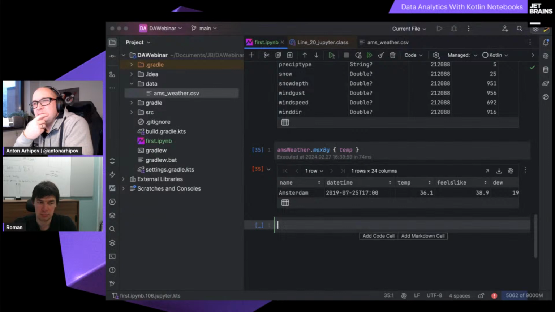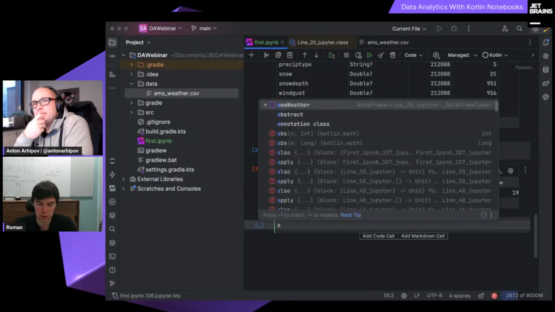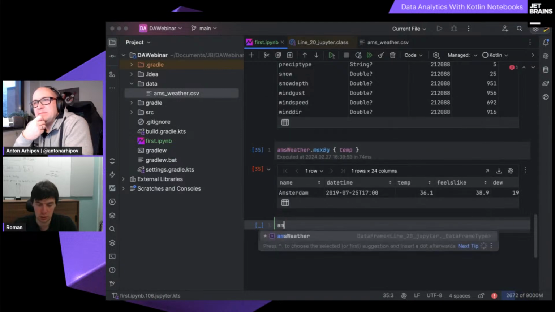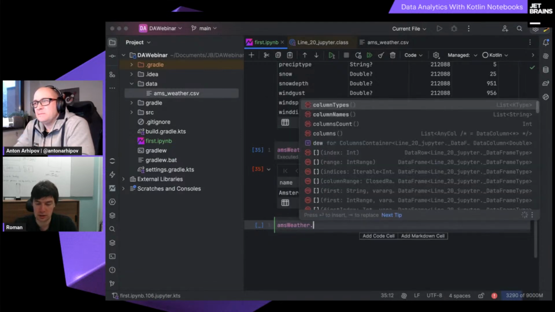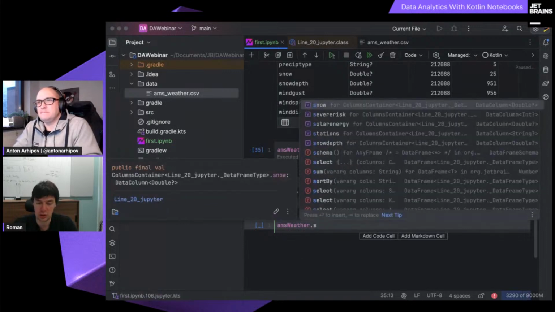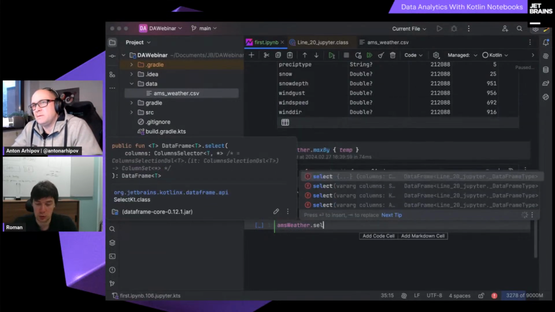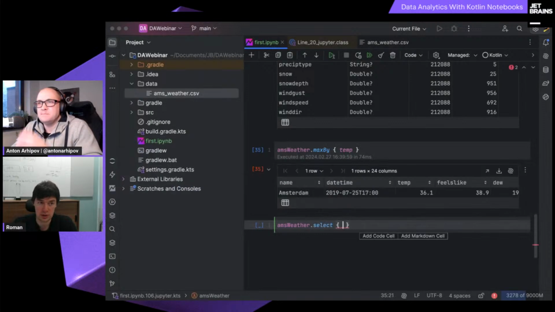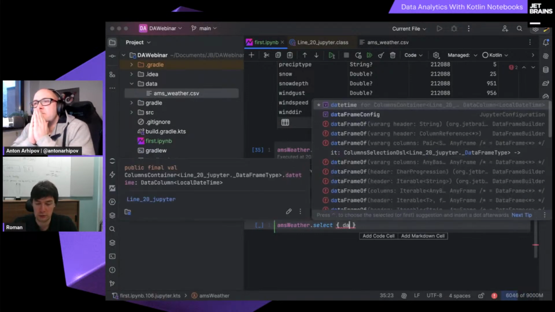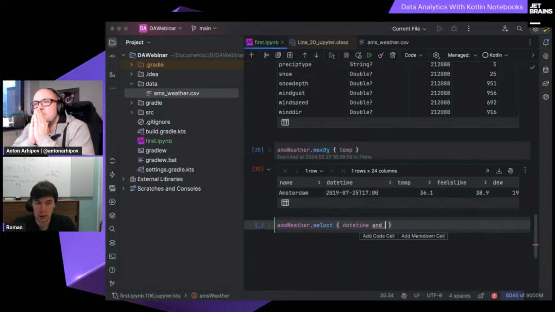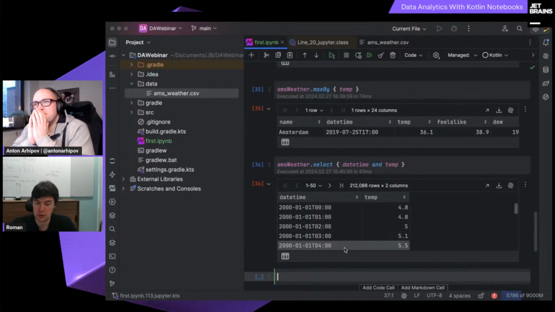Okay, so you most likely got the feeling of how it looks. Let's probably go a little bit deeper and dive into something. For example, let's select some of the columns, which is a not really obvious operation but a very important one. We can select several columns. For example, I want to leave just daytime and temperature, and it will be something like this.